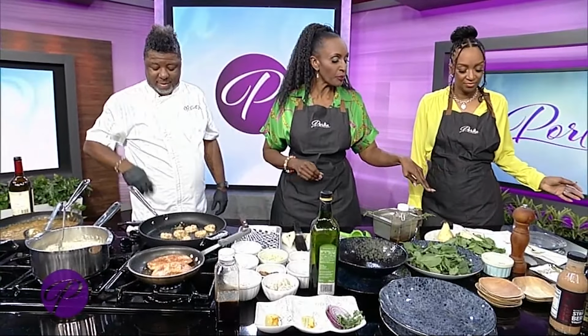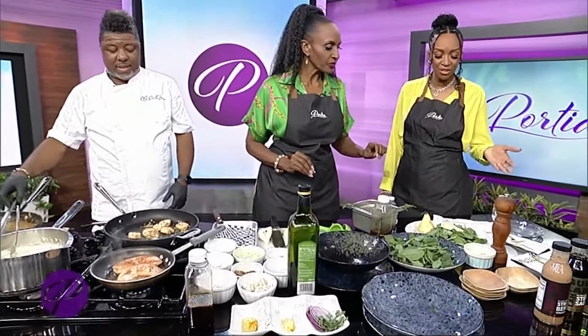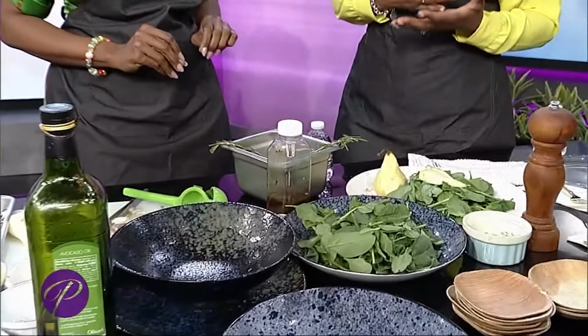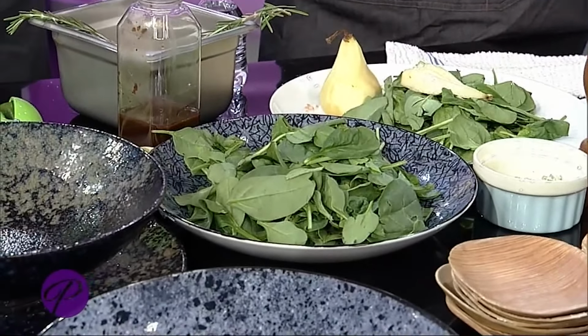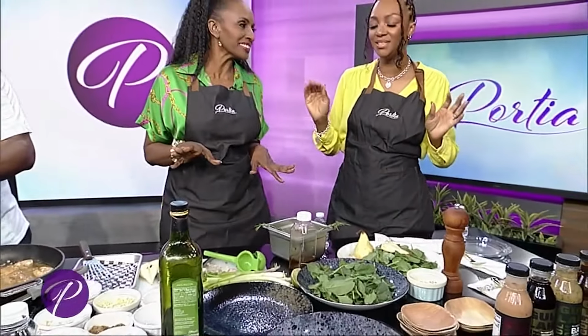LaShawn, tell me quickly about the salad while you get things plated up. Okay, awesome. So we have spinach. And then he takes the pear and he normally pan sears it. So he pan sears the pear and then puts it in the oven so it softens. Puts a little bit of his special seasoning on it to give it a little bit of flavor. The secret, let me guess. This is the secret. Of course, it's another secret.